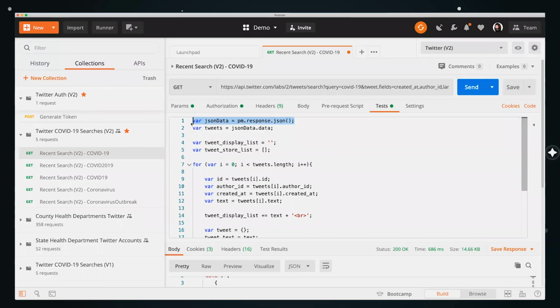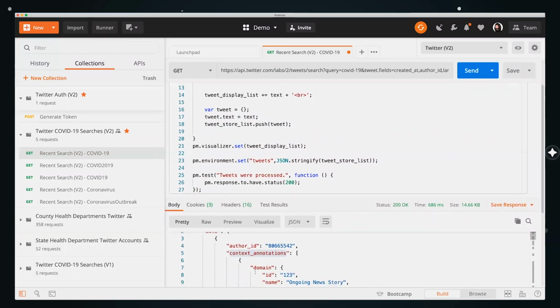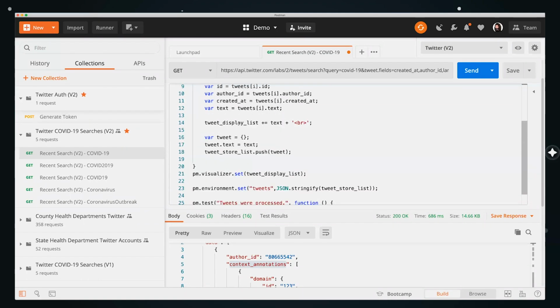This first line, all it's doing is pulling my response from the Twitter API so that I can work with it here in the JavaScript. What I'm going to end up doing here is I'm going to loop through each tweet, and I'm just going to build me a list of those tweets using only the data that I chose.